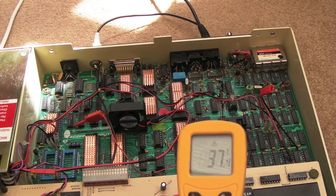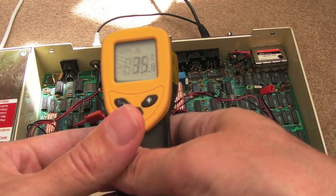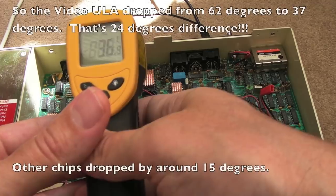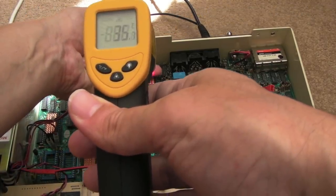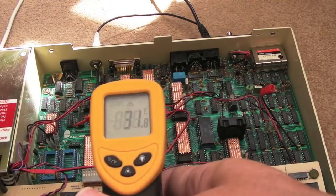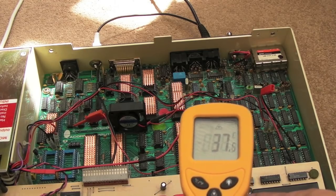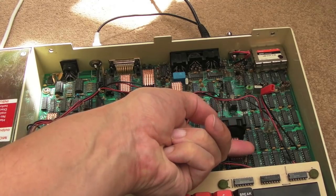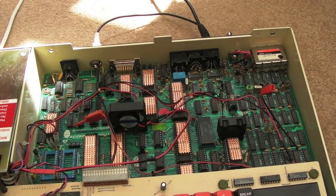So it hasn't changed much from about the 15 minute mark, actually. 35 there on the CPU, 35 on the chip at the back there. That was 50 before. That was super hot before, like I say, you couldn't even touch it. It's just lukewarm now. Again, 35, 36 degrees, 33. But in general, we've seen a huge difference. 37 degrees there versus just over 60. We were approaching 62 degrees before. It makes a massive difference.